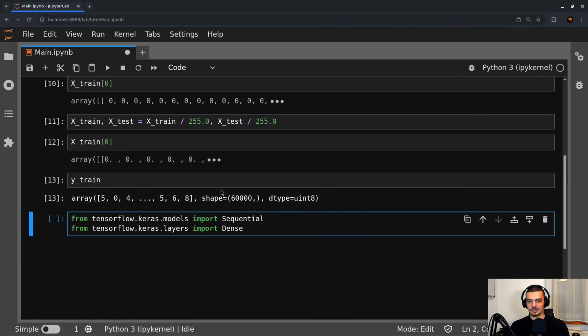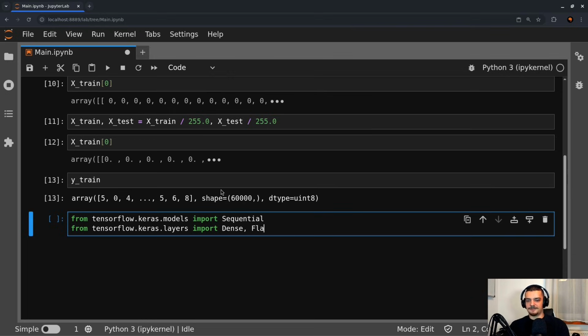The dense layer is called, for example, in PyTorch, the linear layer. It's also oftentimes referred to as a fully connected layer. It just means we have neurons in one layer, we have neurons in the next layer, and they're connected with connections, with edges, so to say. These connections have weights, and the neurons themselves have biases. Very, very simple, the most basic form of layer that we have here.